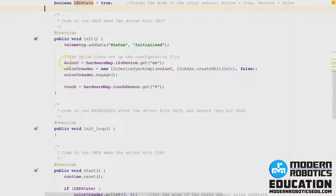Inside init, just like you would with any other sensor, we're going to say that color C is an I2C device, and I named it CC, C for color, and C for my color sensor with address 0x3C, which is the default address. Then we need to tell it what the I2C address is for the simple sync implementation. Because it's not a general sensor, it doesn't know what type of sensor it really is. We're calling it color C, but it doesn't know whether it is a range sensor or a color sensor. So there's no default address, and we need to tell it what that is.